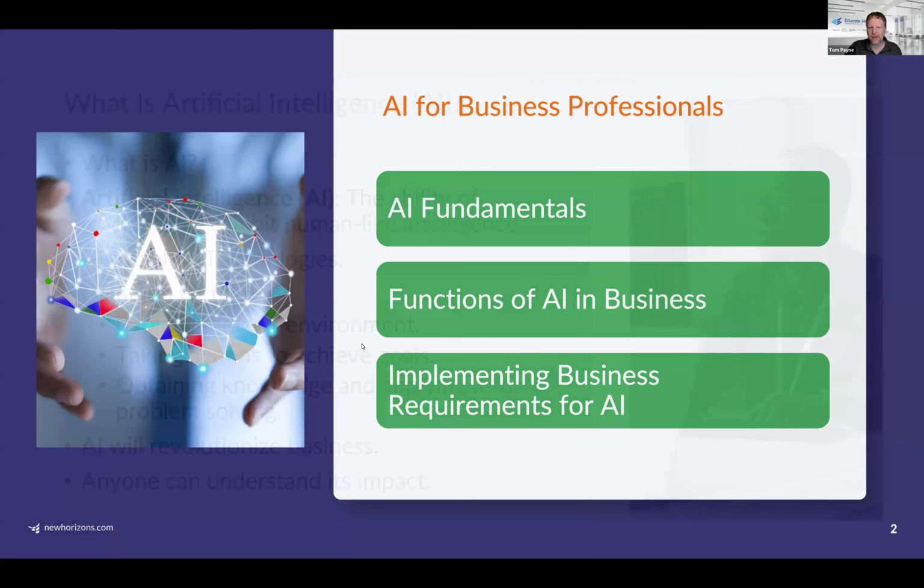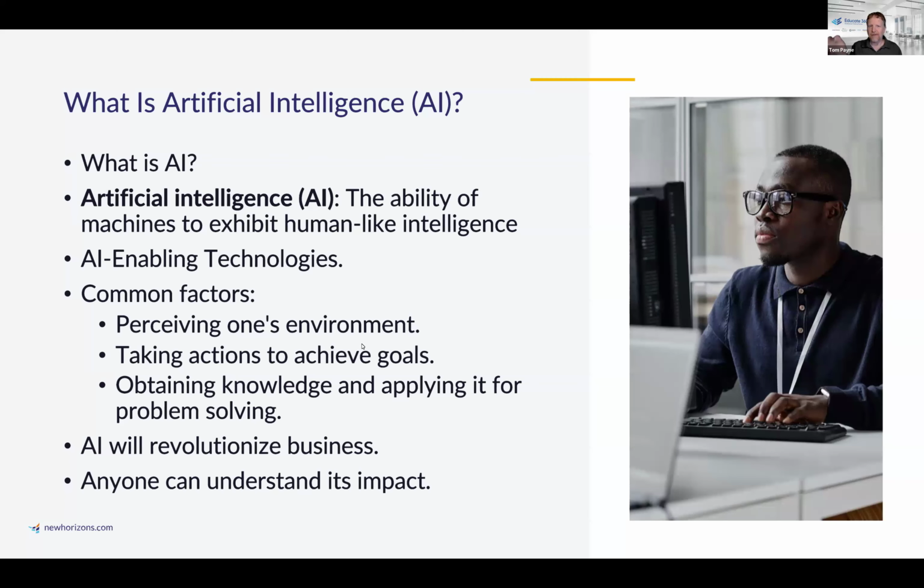So let me start out with the AI fundamentals, and honestly, even before we talk about AI, just talk about what business is all about. Every business, every organization, whether you work for government or a nonprofit or a publicly traded company, no matter who you are working for, what business you're involved in, every business exists to deliver value.